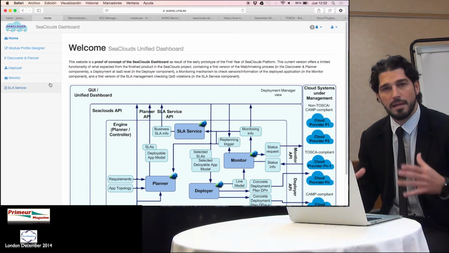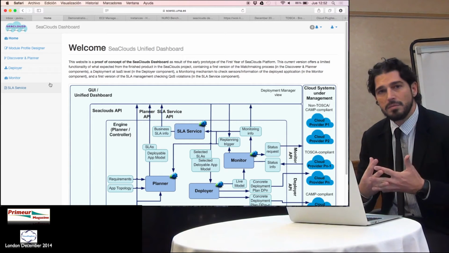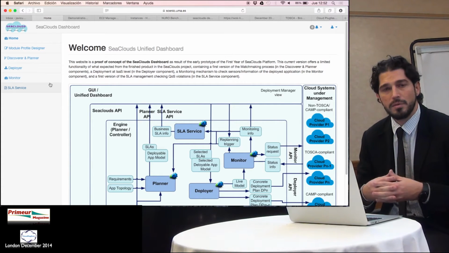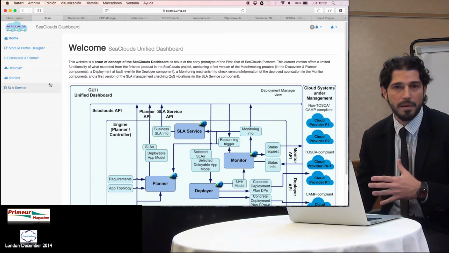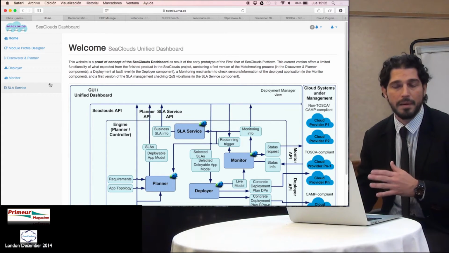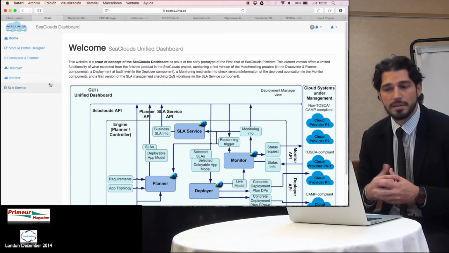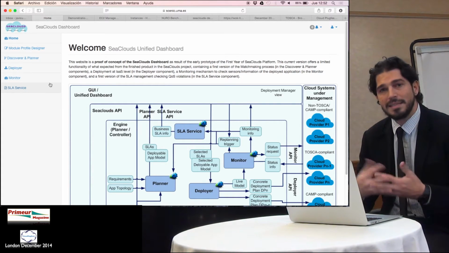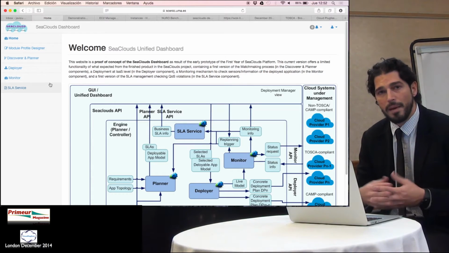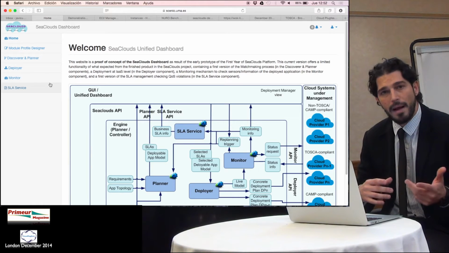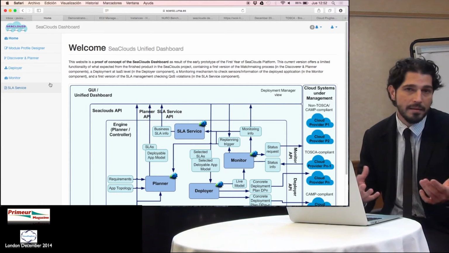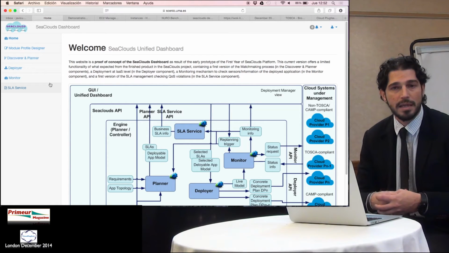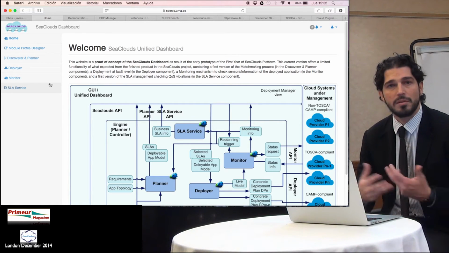SeaClouds platform itself. With the SeaClouds platform, what we pretend to do is give the users, the software developers, the cloud application users, the opportunity to achieve agility after deployment of the cloud application. That means that we are going to provide a platform where they can design their cloud applications and manage the application at runtime.